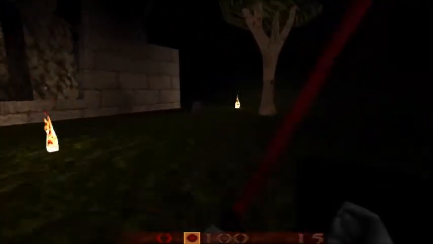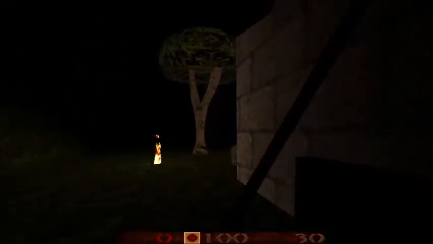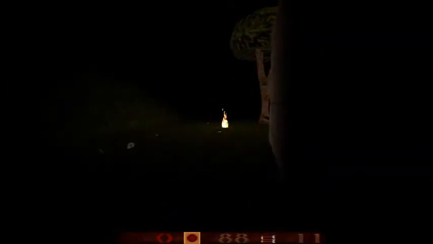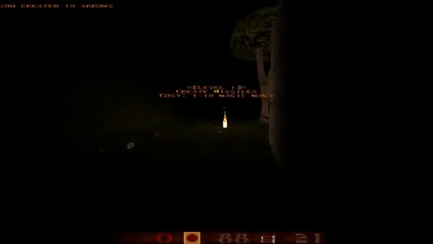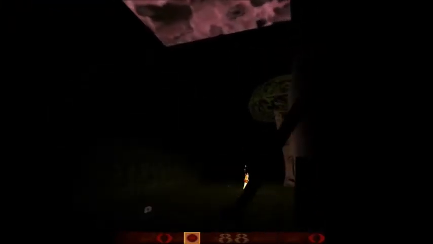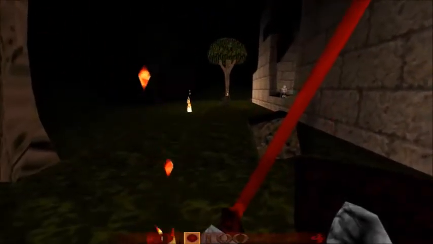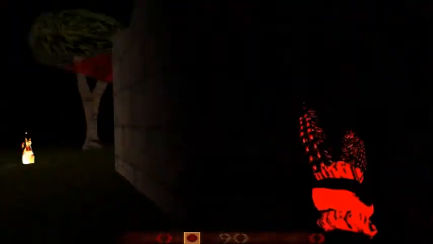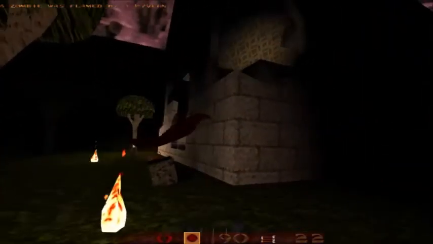23, 24, 25. Destroy those skeletons. Now I don't have a whole lot of arrows, so I'm going to cast Create Missiles to create some arrows. Troublesome zombie. Gotta kill this wyvern.